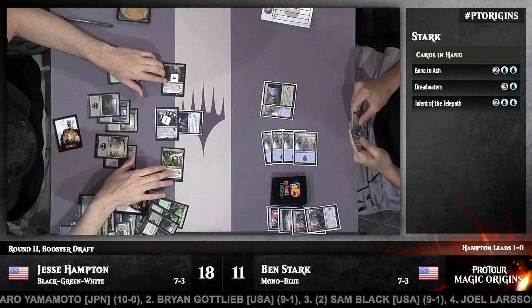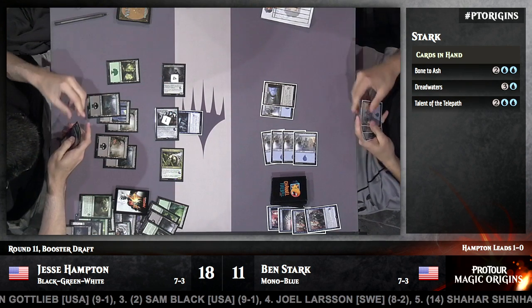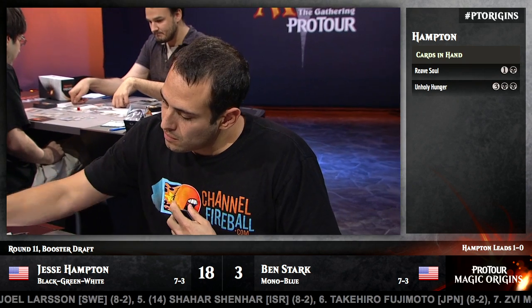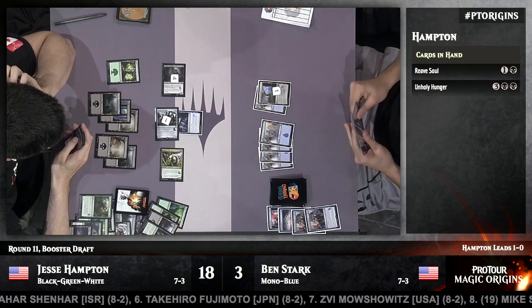Combat. No blocks, take 8. He's down to 3. That's 2 lethal threats now for Jesse Hampton on the board. Ben's going to have to either mill him out on his turn, or he's going to have to find something like a Separatist Void Mage to stabilize the board for him.